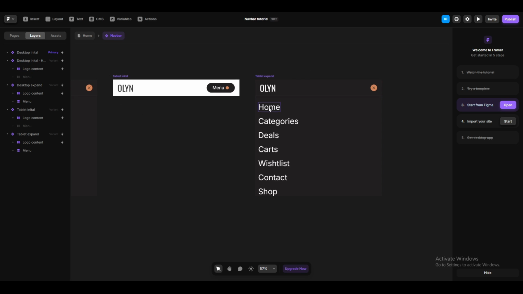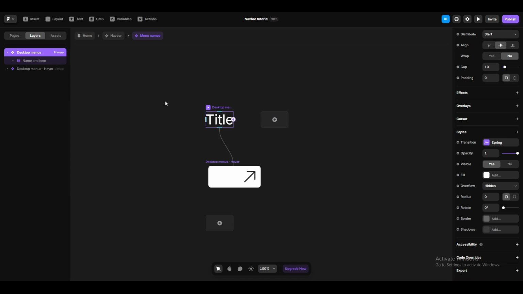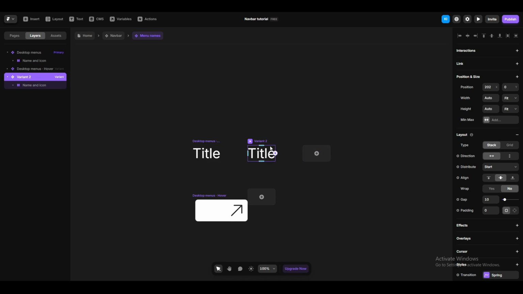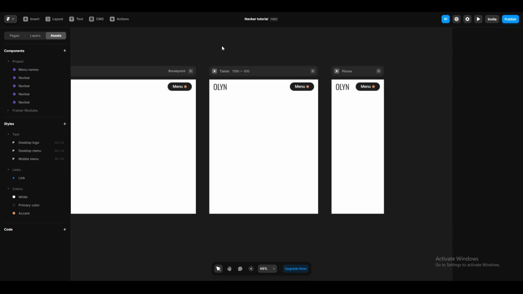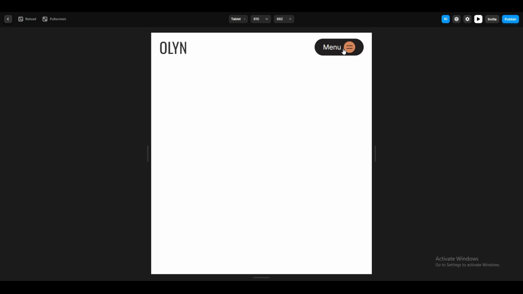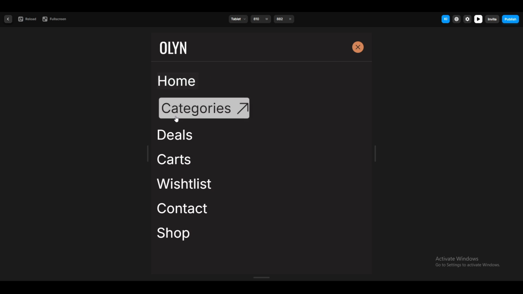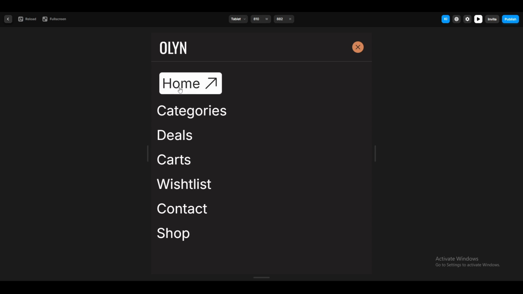Double click here and add variant for tablet. We will just only decrease the font size because if we see on the tablet, you will see everything looks perfect except the font size of this menu name.